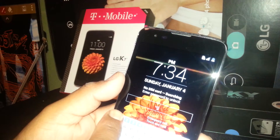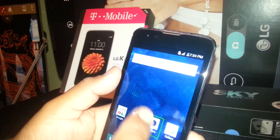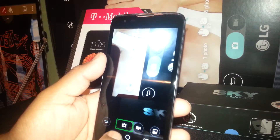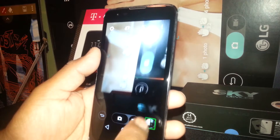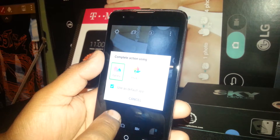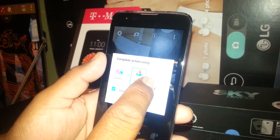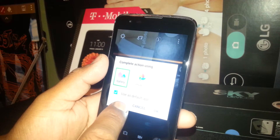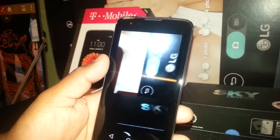The password for this phone is LG12. If you are using the camera, just select the camera option and double tap to take the picture. Select and double tap to open the picture if you want to see it in the gallery of photos. Select the option and use the default, then double tap and hit the OK button.